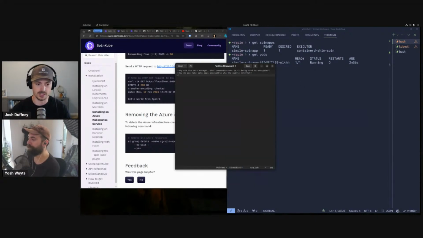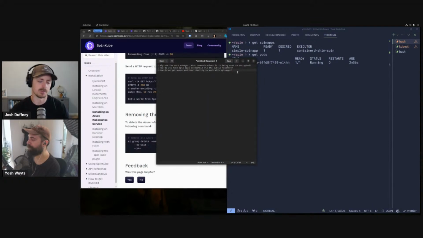And then the next one would be how do we get Azure workload identity to work with spin apps? I think that's what they're working with, the key value pair. We ran into some of that documentation because say we get our component up here, but we need a key value store or something. We want to use Cosmos. We're going to have some mechanism to use a workload identity for the spin apps to be able to talk through the cluster to other Azure resources. So that'd be another good follow-up discovery.